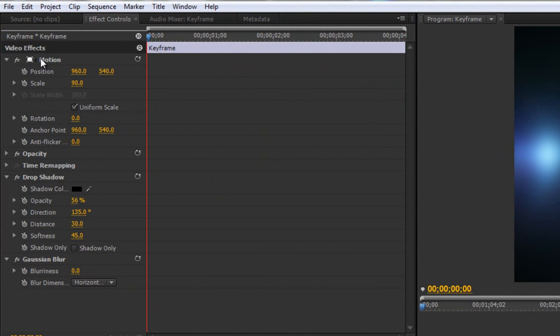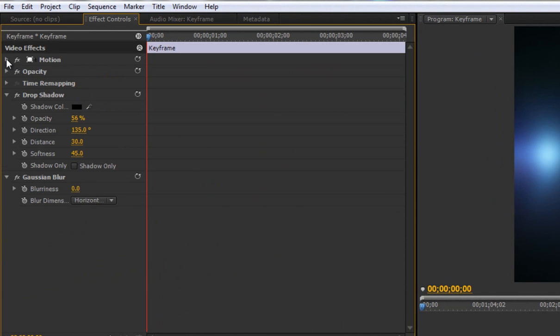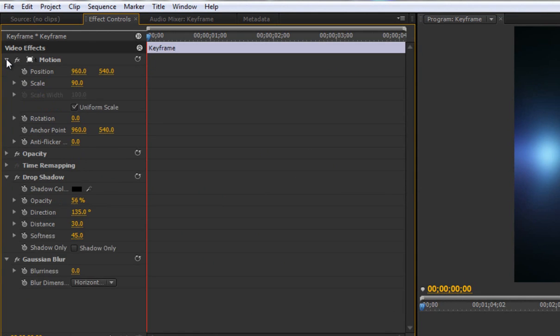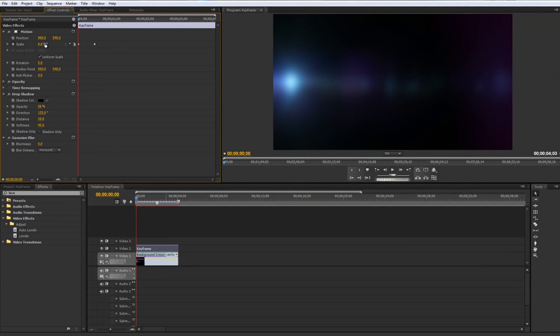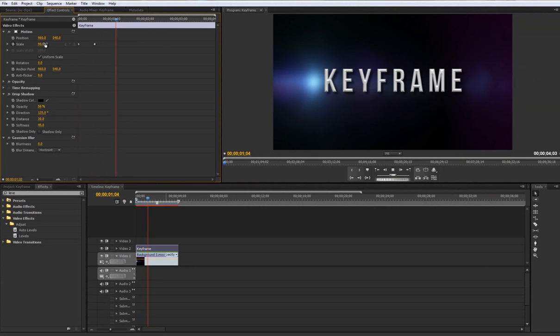We're going to have the clip selected, and then we're going to twirl down Motion, right, under Effect Controls. Now we're going to hit Scale. Now we're going to hold Shift and press the right arrow about 3 times, and that basically goes over 5 frames per click. So we're going to do a half a second animation. We're going to create another keyframe. There it is. So we're going to go back to the beginning. I'm going to put that at 0. All right. Play that. That's what that looks like.